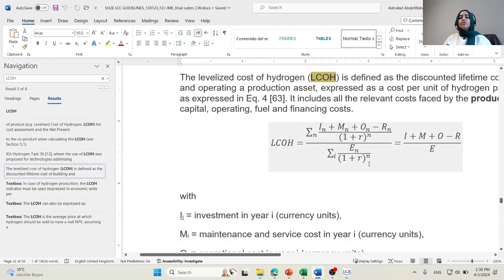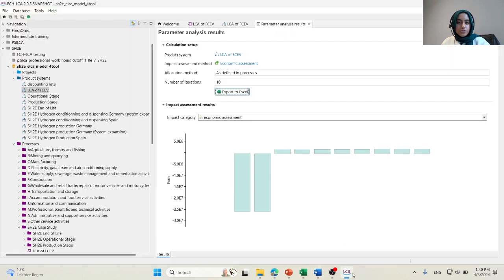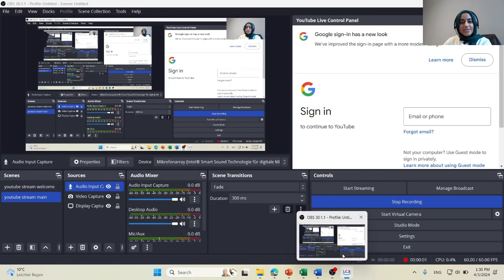So yeah, this equation basically. So these are the new features, the social assessment and the part with the cost calculations. Users have the freedom to keep on creating product systems, let's say to investigate variable by variable, like looking at investments alone, looking at operation and maintenance alone, looking at the wages alone, and so on. But this is just a summation of everything to briefly demonstrate the features of the tool. And I hope this was clear, and thank you once again.